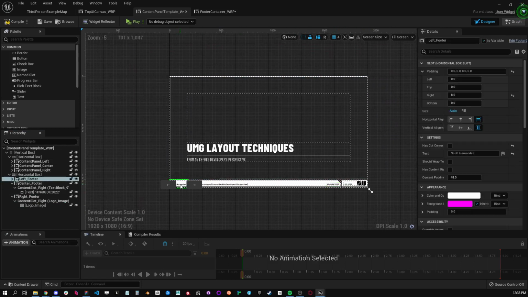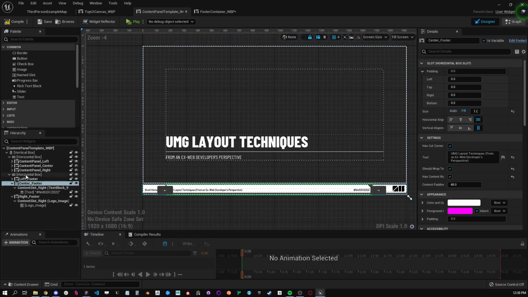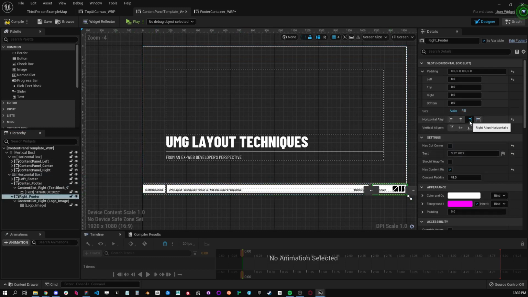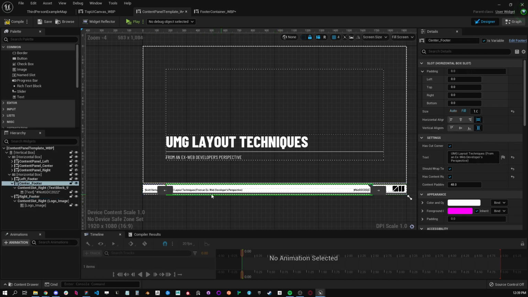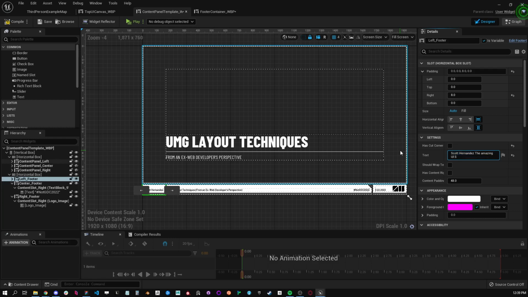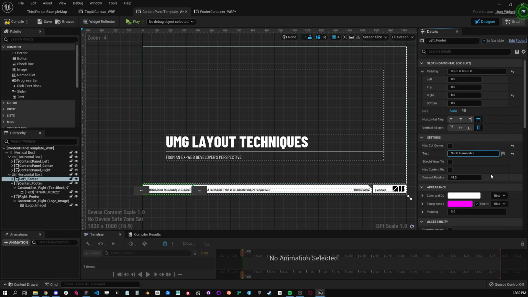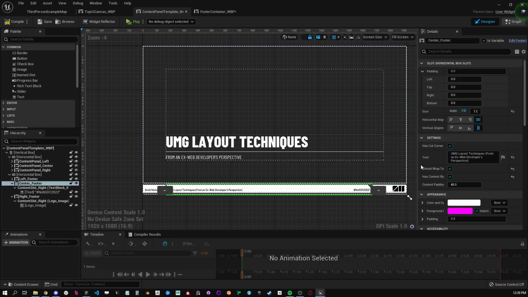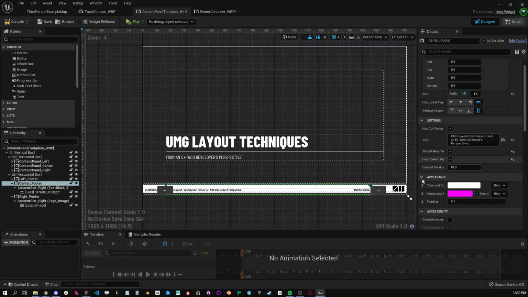Now, because of the way that I set this up, this is all in a horizontal box, and the two on the sides are set to auto size to the right, and they want to fill, because I know that the center one is the one that's getting the most text. So these guys are not going to wrap their text. If this gets longer, like the amazing UI designer, that's going to push the rest of the text over, right? But it's not going to break. So this is going to stay as wide as it needs to be. This one, on the other hand, will break because we have that checked.